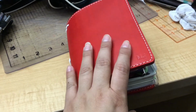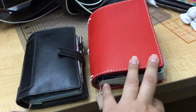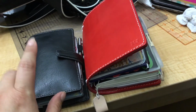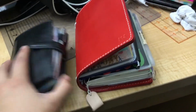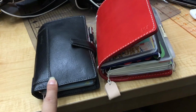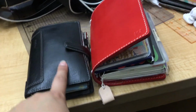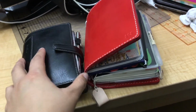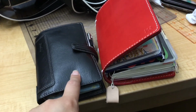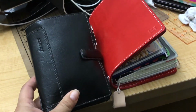So this is a Pocket Plus traveler's notebook. And then I have my Filofax Hallborn. And this is what I carry. But again, on the weekends, if I'm going out for a quick trip, I'm just going to carry my Hallborn in my crossbody. So this is new. Love it. This is, I would say, several months old. Maybe 2 or 3. Had to get it from the UK on Filofax UK, because they don't sell it here. And if Filofax, you're watching this video, you need to start selling the Hallborn on the USA Filofax site.